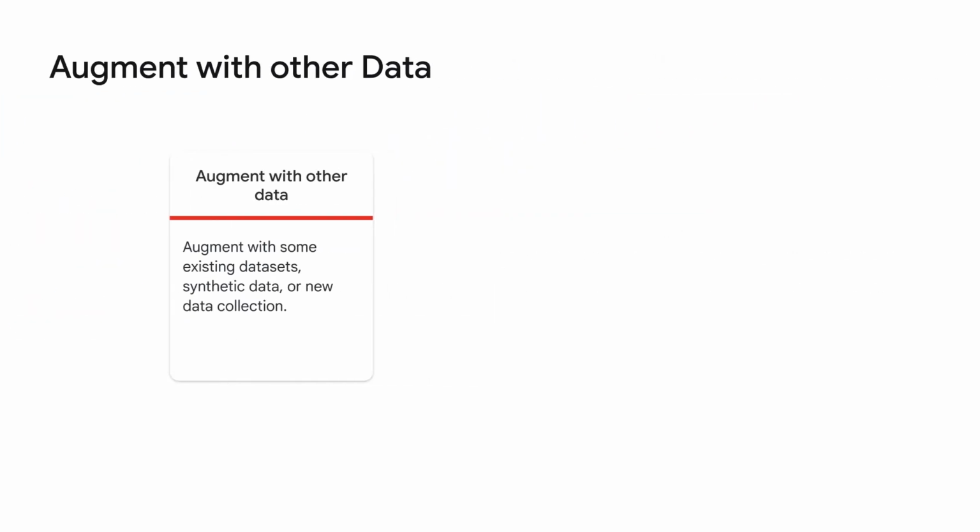Now, augmenting with other existing datasets, synthetic data, or new data collection is an important technique for mitigating bias in data. However, note that augmenting with data enlarges the data pool, whereas balancing data by resampling operates on the existing data. And by collecting data from multiple datasets, you could increase representation of minority subgroups or failure cases. To add new examples for underrepresented minority subgroups, you can generate synthetic data. And if budget and time are not pressing concerns, you can also add new examples by collecting new data.